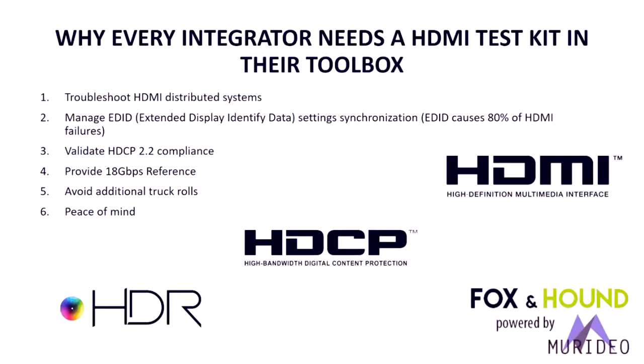So why does every integrator need to have some kind of a test kit for HDMI? If you have been following HDMI over the past few years, there have been some radical changes, significantly in 2017 with the addition of high dynamic range, which has put some stress on our traditional distribution systems. So we need some kind of a tool that can troubleshoot these distributed systems. We also need to manage EDID. EDID has become extremely important in getting the signal to pass through distribution systems and extended distribution systems through multi-dwelling homes and businesses. EDID causes about 80% of HDMI failures, and we're going to learn about some tools to fix that in the presentation.